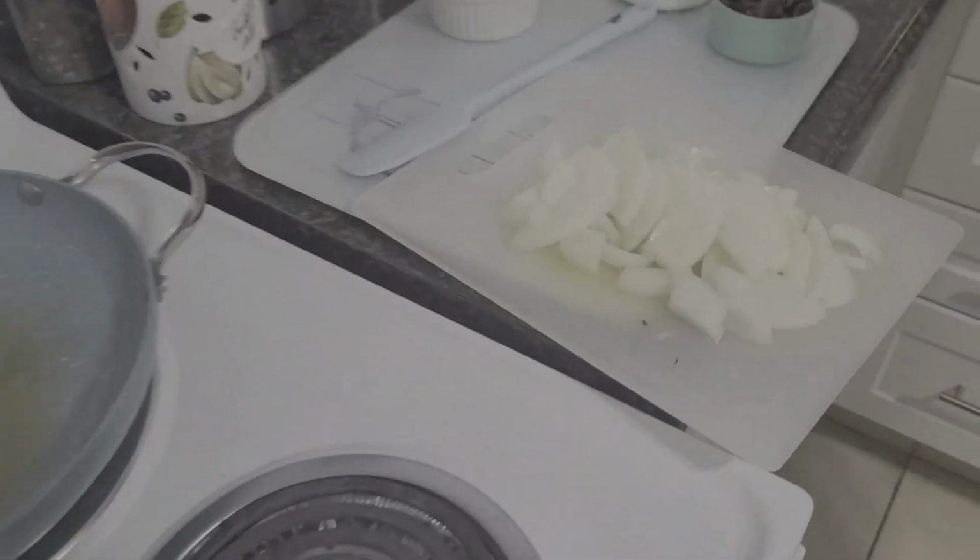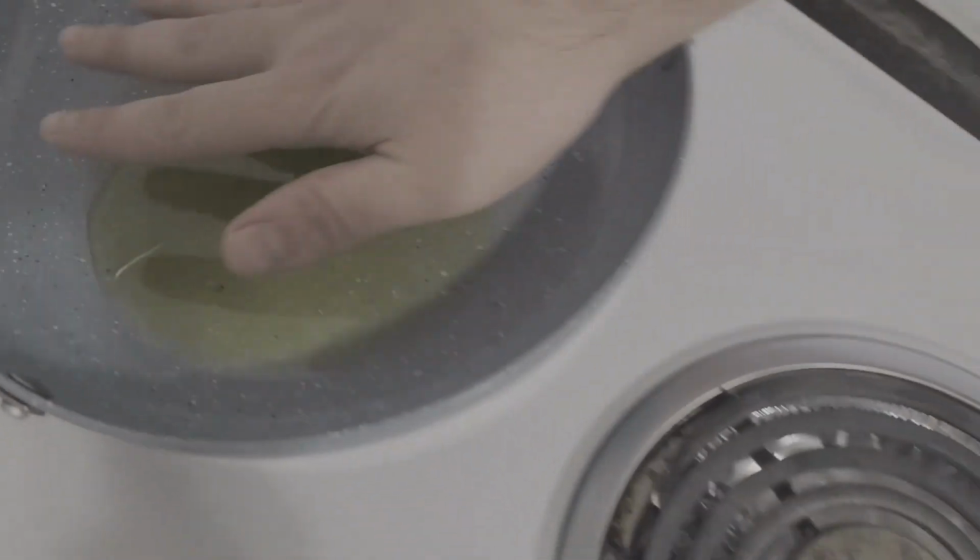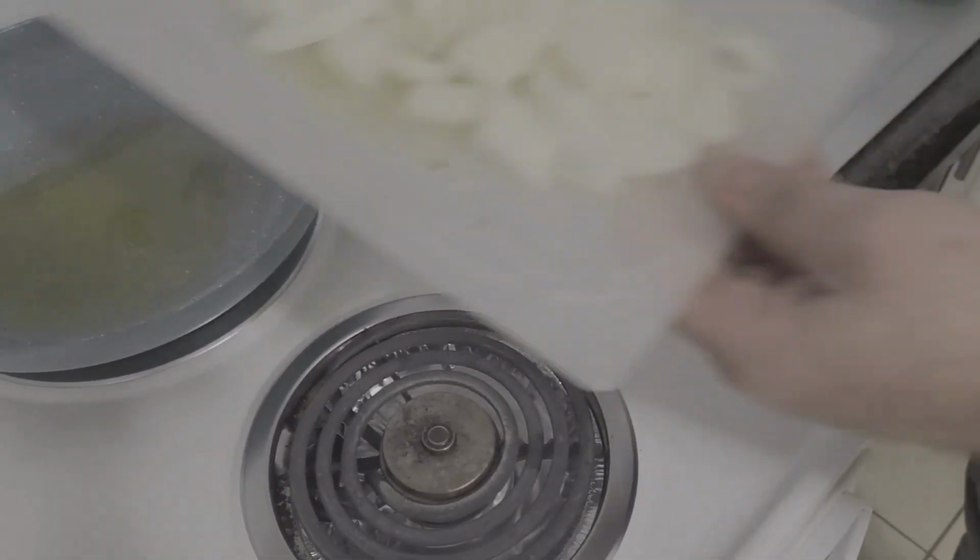All right, so we've got the onions here. This oil is getting warm. Yeah, that's all it really needs to be for caramelizing.